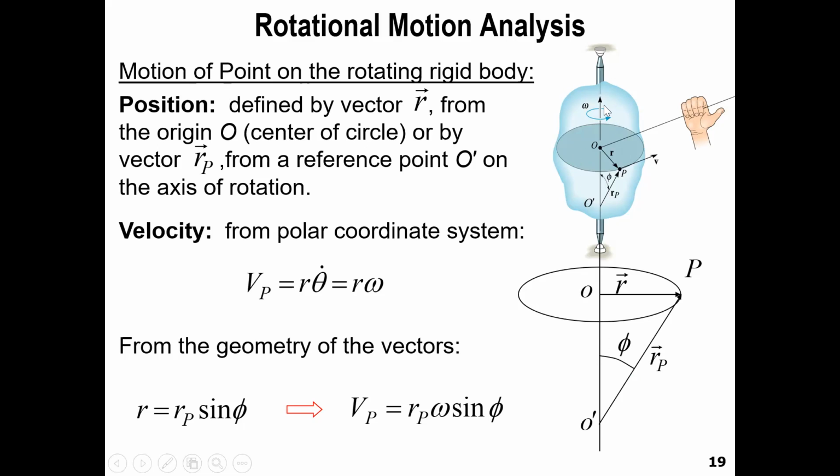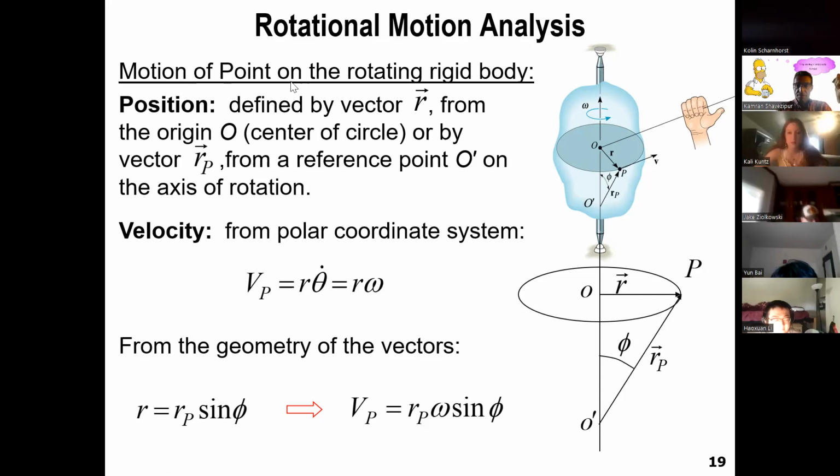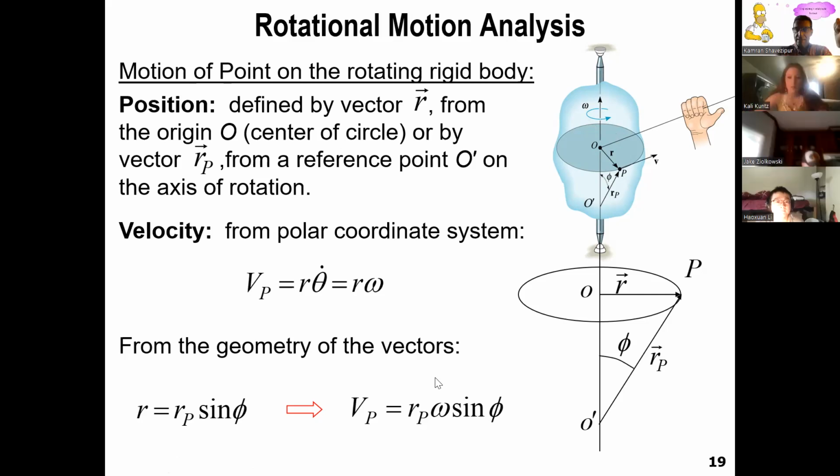Now, remember, we define omega as a vector which is perpendicular to the plane. Technically, omega is parallel to the axis of rotation. So omega is a vector here, RP is a vector here. And sine phi is the angle between two vectors, because if this is RP and omega is in this direction, then phi is the angle between RP and omega. Now, two vectors multiply the magnitude and then multiplied by the sine of the angle between them. Does that remind you of anything from your math stuff?